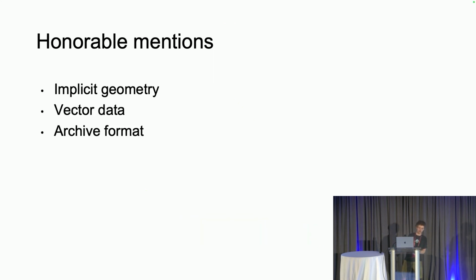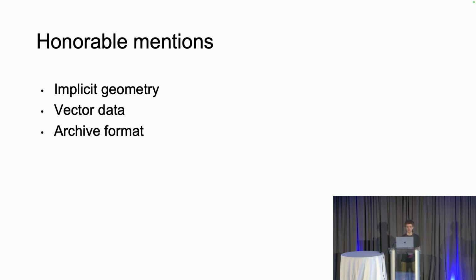And just a couple of honorable mentions of things that have been on our mind for a while, which we haven't actively started working on yet, but wanted to mention. One is implicit geometry. Especially if you have AEC models, those are typically defined as implicit surfaces, essentially equations of how the geometry is represented. Instead of tessellating that and turning it into triangles, we want to be able to carry over just those initial math definitions and then have the renderer do the tessellation, or have it be ray traced using SDFs or something. So one idea is how do we represent implicit geometry in glTF, and then how do we render that at runtime?